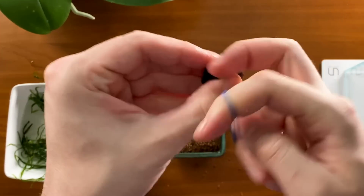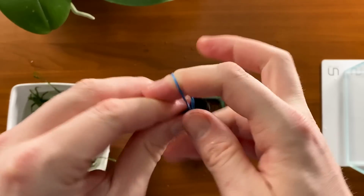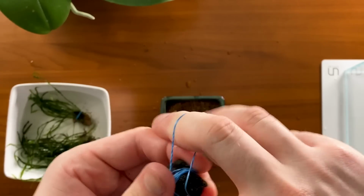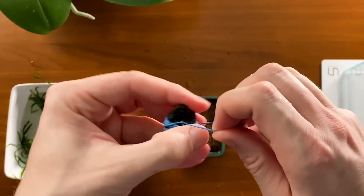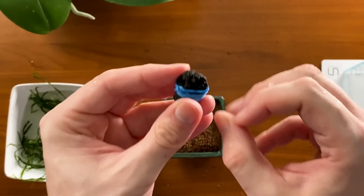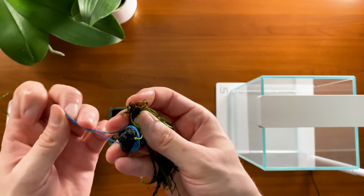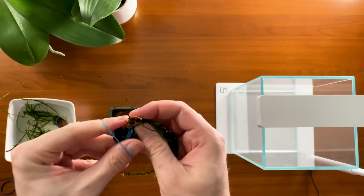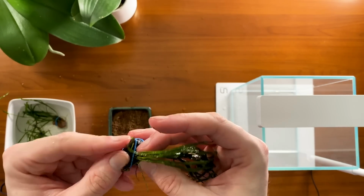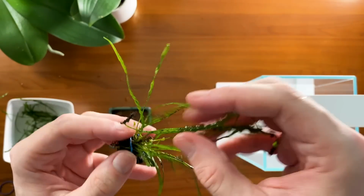Alright, so while I tie a couple more pieces of Java Fern to my lava rock, I figure it's a good time to give a little background on Java Fern in general. Java Fern really is the staple of the aquascaping and aquarium hobby because it's so versatile. It's the type of plant that you can use in just about any aquarium. It's slow growing, but it can survive under almost any conditions. Depending on the scale of your aquarium, it can be a foreground plant, a background plant, or a midground plant.